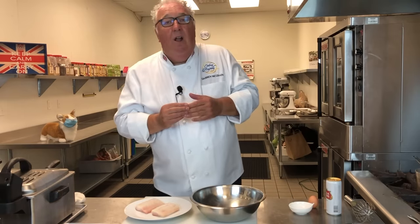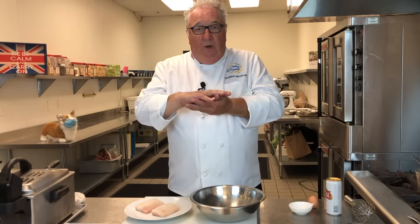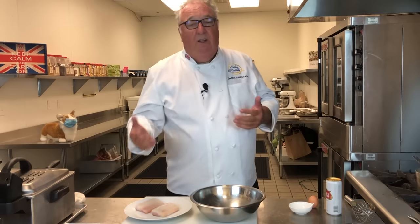Back to those temperatures: when we cook the fish, it goes into the fryer at 360°F, that's 180°C. Cook the fish, then take it out and put it on a wire rack in the oven for a few minutes just to keep warm — it'll already be cooked in the fryer. Then you can take the temperature up to finish cooking the chips, and that's when they go nice golden brown and crispy.